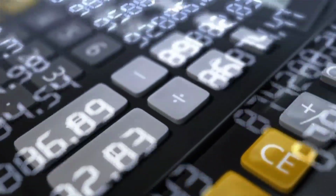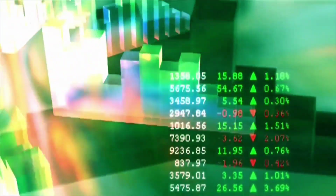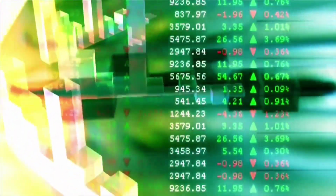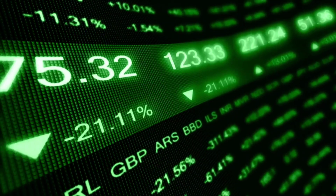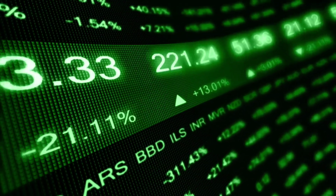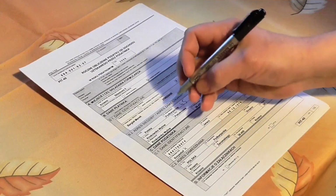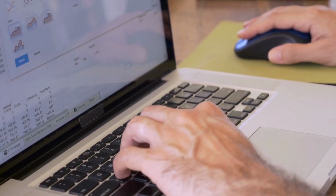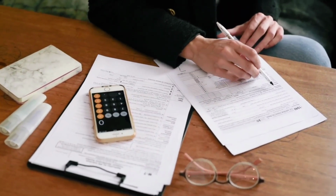On Form 1099-DIV, dividend income could be marked as either qualified or non-qualified. It's important to know that dividends from master limited partnerships, employee stock options, and real estate investment trusts do not count as qualifying dividends. Also, dividends from funds and companies based in the United States are considered qualifying dividends. Dividends that aren't qualified are taxed at the same rate as regular income. However, qualified dividends may be eligible for a better tax treatment than long-term capital gains.